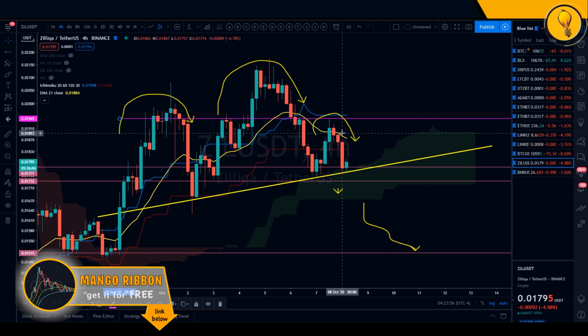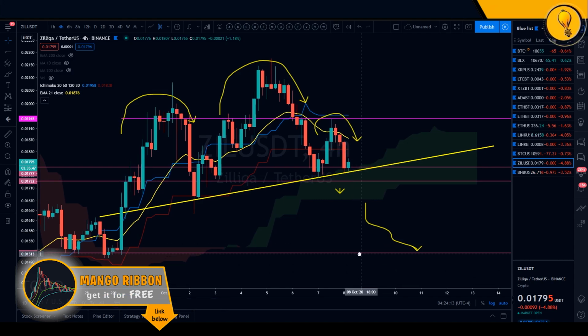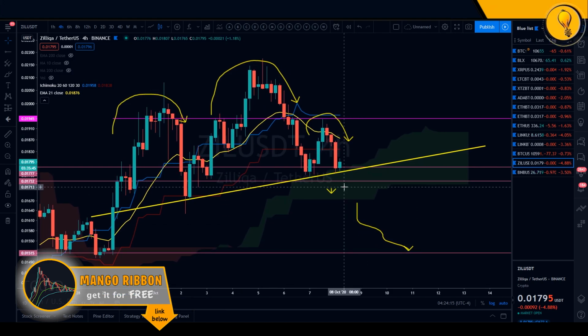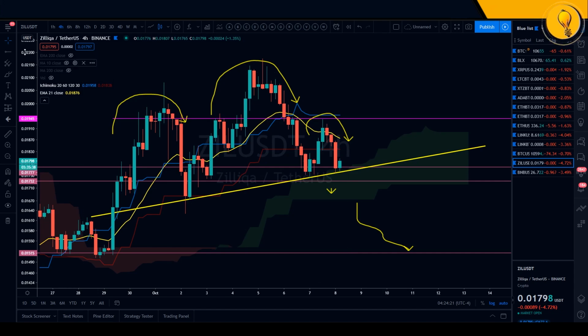But right now, I do believe that this has the right volume nodes, and it could very well break to the downside. And the impetus of this pattern actually breaking to the downside will be ZIL USDT settling inside that 4-hour cloud. We start breaking that to the downside, I'll be looking for a volume push as well. Okay, we break into the cloud and we hover in there, I'll be looking at it as a break of the overall pattern. Okay, at which point let's go ahead and calculate the measured move.